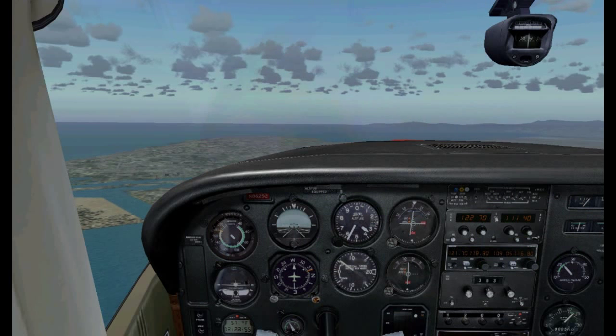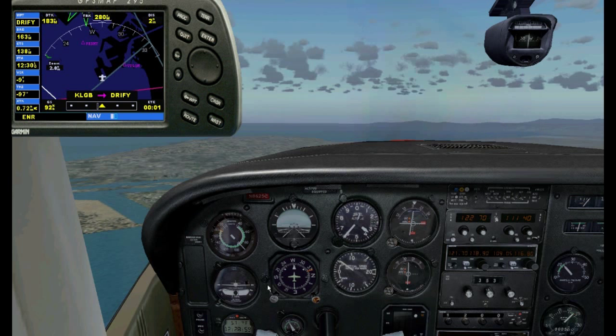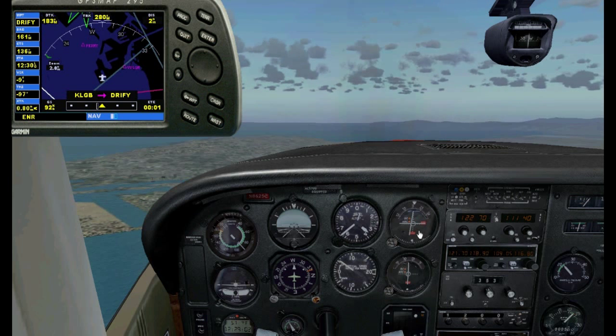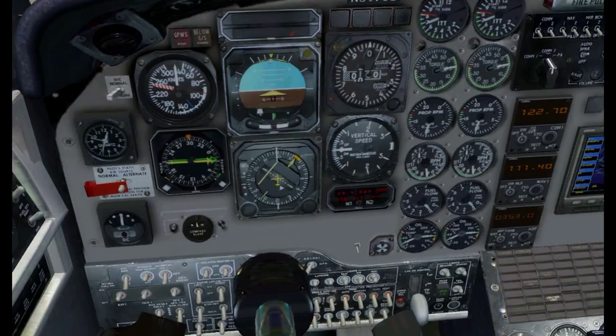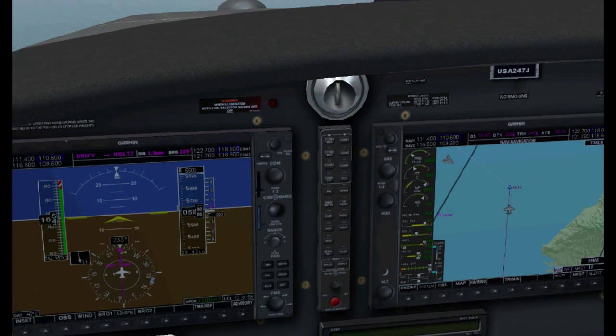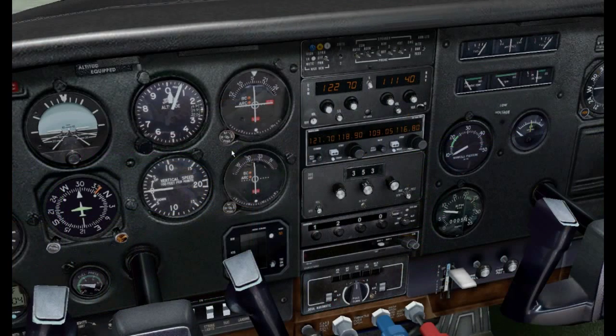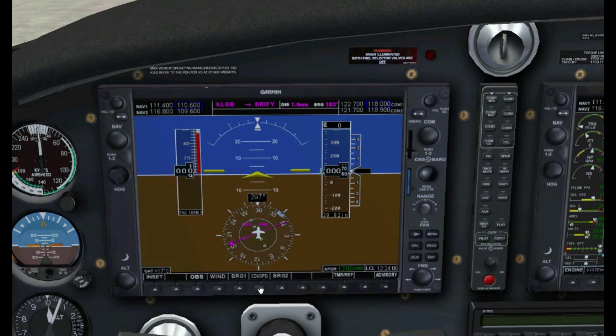In this tutorial, I will teach you how to properly follow the GPS flight plan. Because GPS navigation involves different GPS equipment for different airplanes, I will use the same GPS flight plan for three different airplanes, each one having a different instrument for tracking the GPS. I won't just press Shift+3 and ring up the GPS and follow the magenta line. The GPS display is actually only used to confirm our position. I will use either the VOR gauge, the HSI gauge, or the CDI in the glass cockpit airplanes for all GPS navigation.